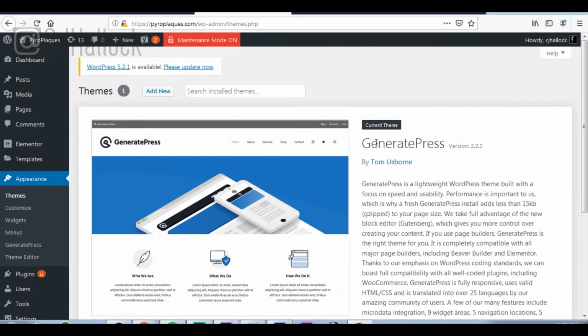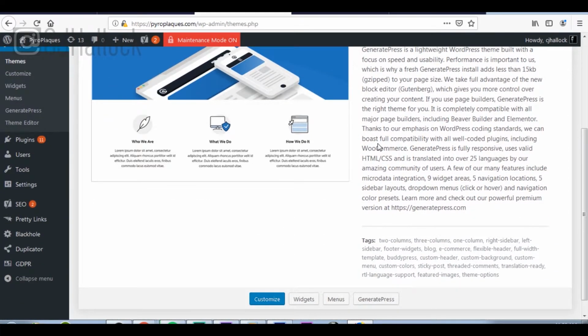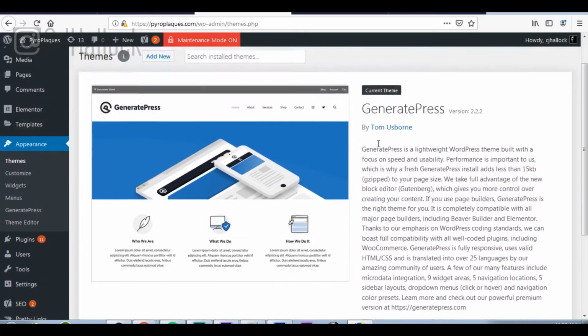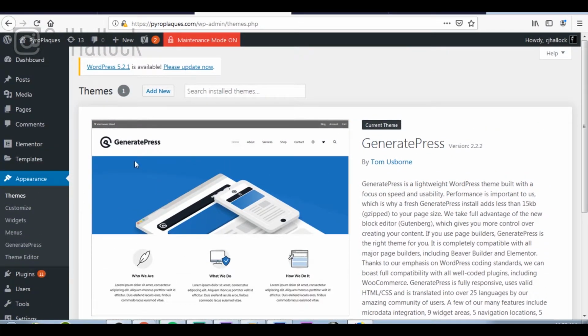Currently, you're using GeneratePress. I am going to be doing some split testing with the new, I believe it's called the Hello theme from Elementor. It's made by Elementor for Elementor. It's in the free WordPress theme category, so you can just download it and install it. So I'm going to be doing some testing with that. I will be videoing as I test speed, time, features, stuff to that nature. Right now, I think I might actually end up moving all my websites over to that, but it is still fairly new and I need to do some research before I recommend everyone else do it. So that being said, we have our theme deleted.